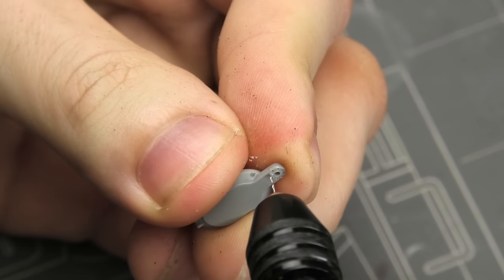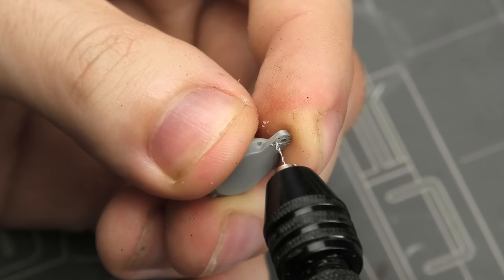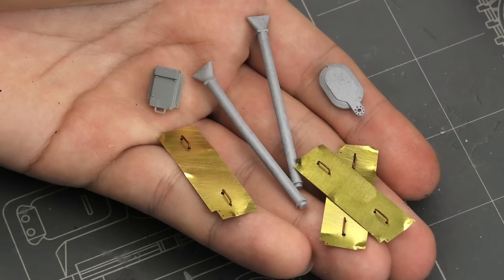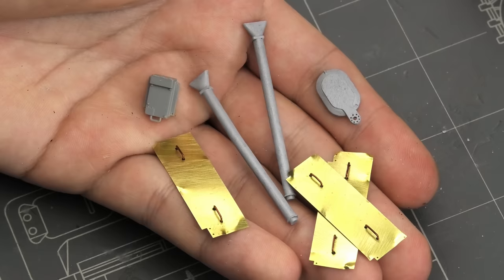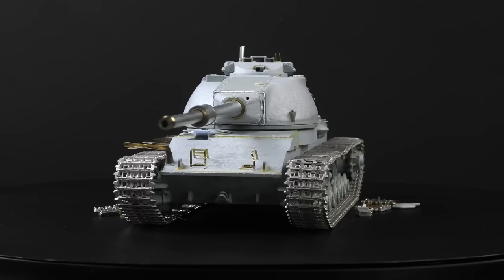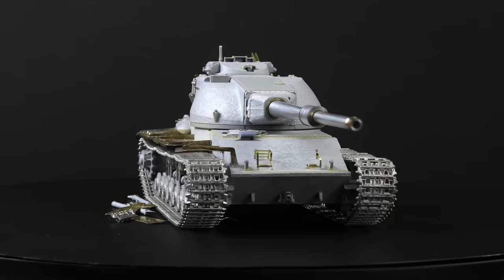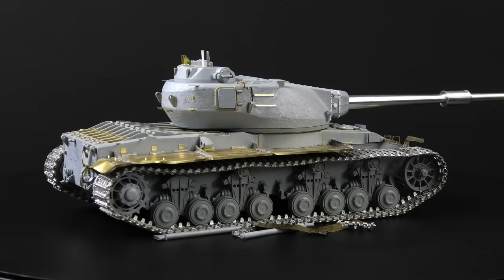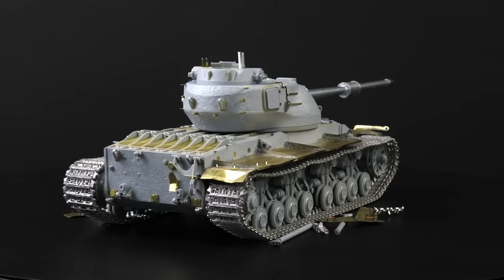I just modified some of the unused parts so I could use them in a potential scenic base. I'm imagining this tank sitting in some kind of military scrapyard, and leftover parts would definitely be laying all around it. It's better to have them ready and not use them later, and at least I could also use some of the side skirts which I already bought but ultimately wouldn't need. Finishing this model meant just adding details, removing details, and reworking details. I did most of the assembly five years ago and wanted to build it as an operational tank in western Germany, but turning it into a range target meant stripping some details down and adding only the bare minimum that couldn't be torn down in real life — mostly just stuff that was firmly welded to the tank.